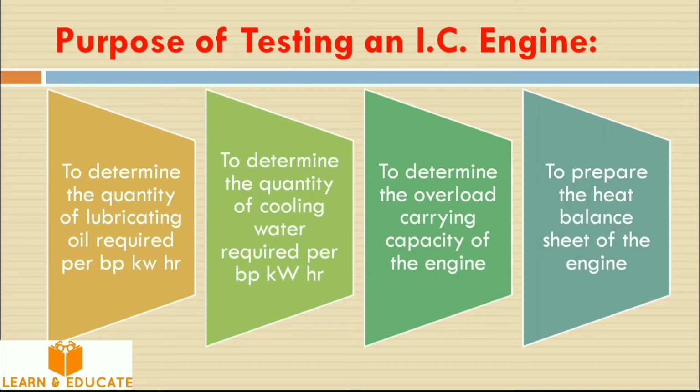Then to prepare the heat balance sheet: out of the total fuel given to the engine, how that amount of fuel quantity is utilized. Most of the fuel will get lost as heat, thermal load. Then some will be going through the exhaust, only a part of which will be converted to the useful power output. So that could be rightly tabulated and evaluated using the heat balance sheet. So these are the various purposes of testing an internal combustion engine.